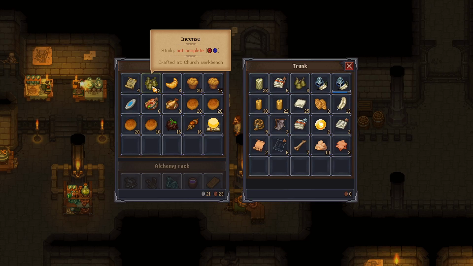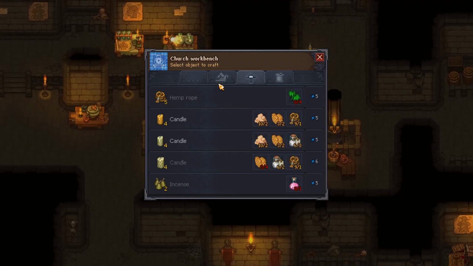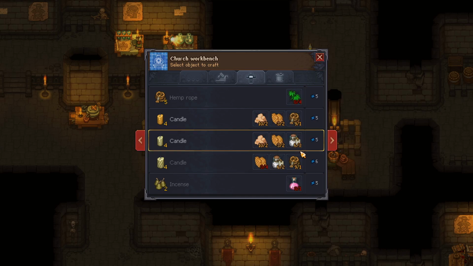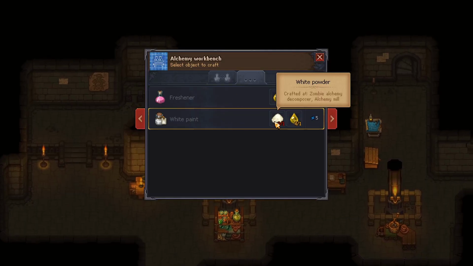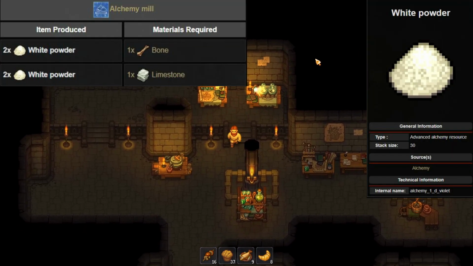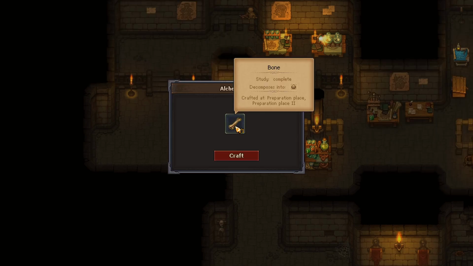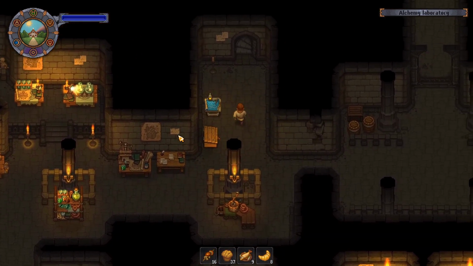So once again, we will take 2 incense, but now we will actually require 8 candles in order to conduct a sermon. And I have been able to craft these more high-end candles. So I was utilizing the white paint and the hemp rope, and the white paint I was able to obtain by basically mixing white powder and oil. And the white powder you can obtain by basically grinding the bones or limestone and turning it into usable materials.